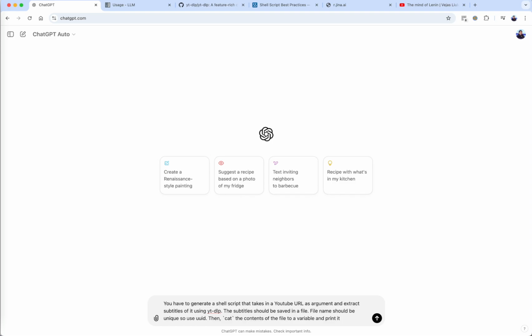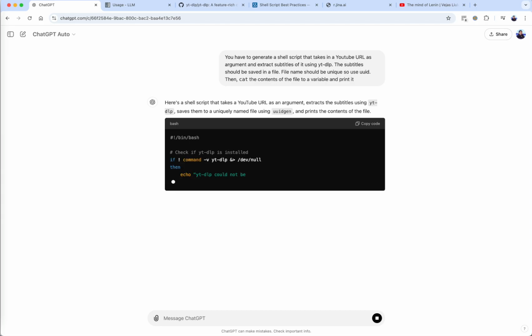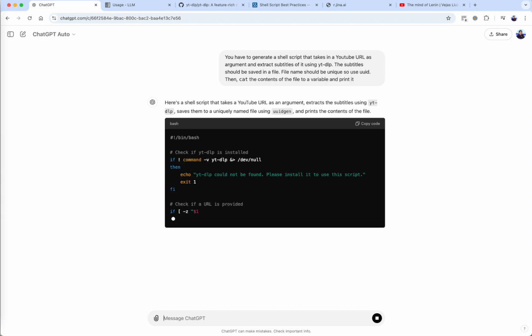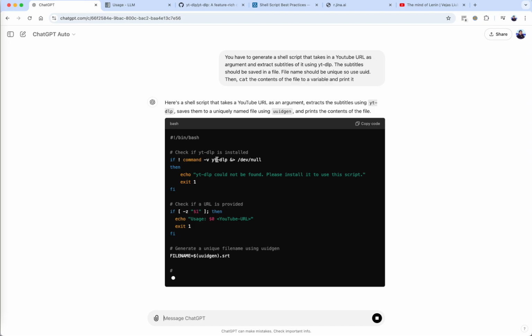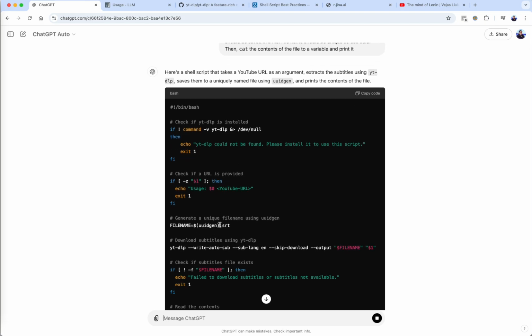So let's just start. I don't know if it knows about the LLM tool. I doubt it is aware of it, so let's start from it. Now, as you can see, it did one thing good, which is first checking whether yt-dlp exists or not. It created a file called srt. It is giving write-auto-sub, the tool that we passed.